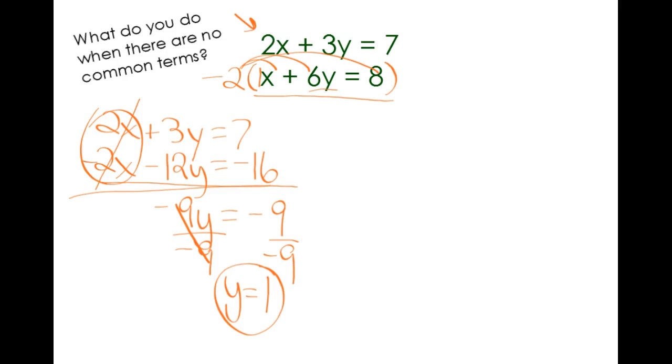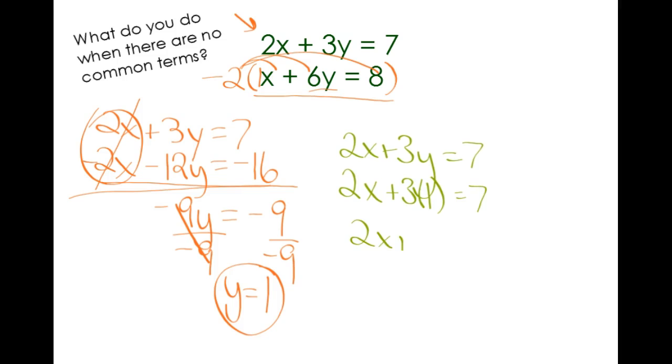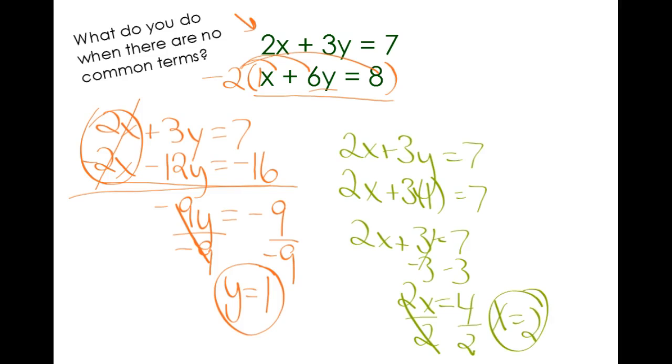We need our x. Do you guys remember what to do for finding the other one? You just gotta substitute for y. You got it. Does it matter which one? No. Which one you want then? The top one. 2x plus 3y equals 7. We get 2x. We still don't know x. Plus 3, but now we know y is 1. Equals 7. This is 2x plus 3 equals 7. Subtract 3. It's easy algebra, just kind of annoying at this point. X equals 2. So it's the coordinate 2, 1. If we were to graph it, it would meet at 2, 1.